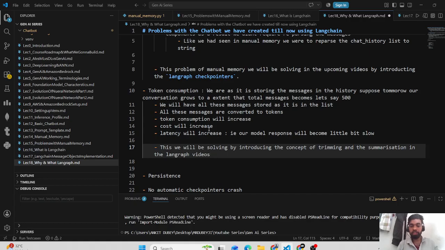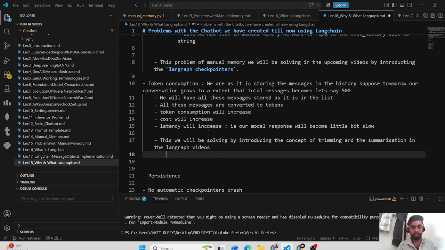Rather than storing the complete history, we will be storing the meaningful history, or keeping the last 10 messages only.